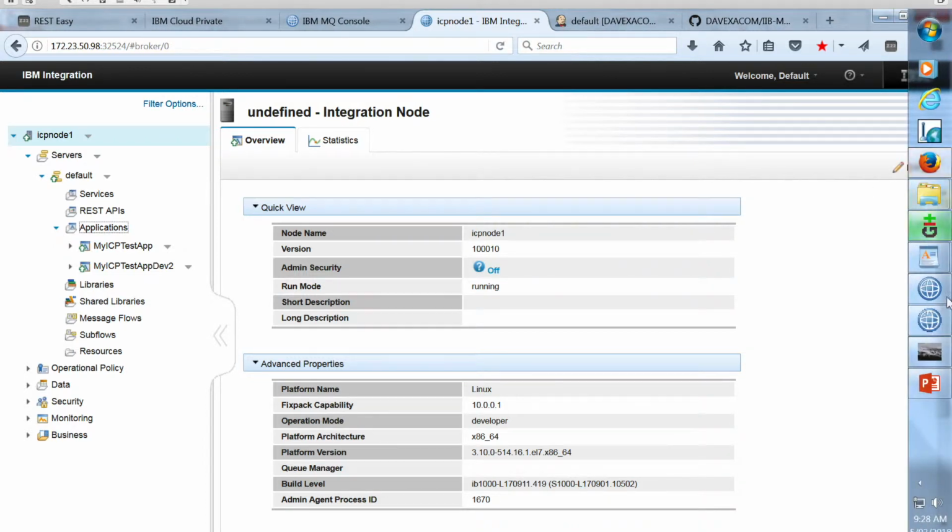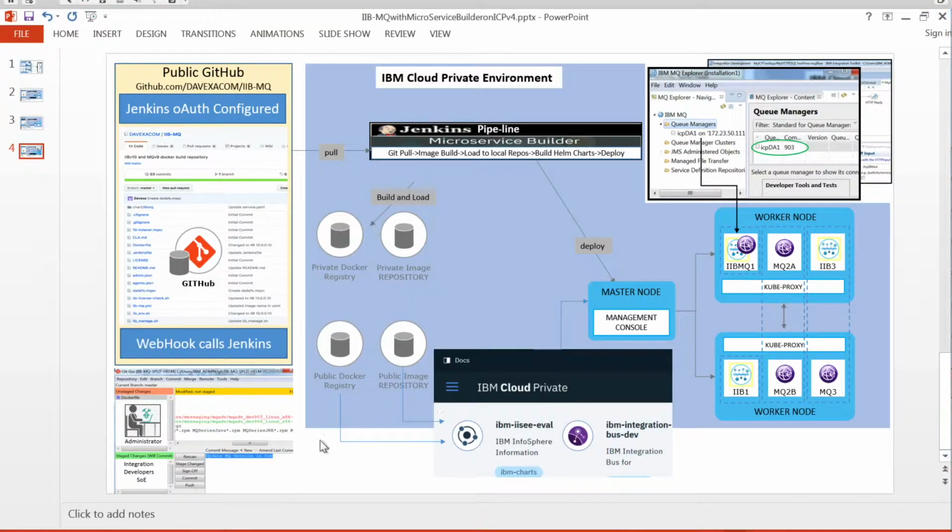So let's switch hats now and pretend we're the administrator. He has a standard operating environment, an IIB MQ image that he's created and maintains, and he's keeping it, in my case, up on public GitHub. What we're going to do is look at upgrading MQ for all of our developers. We've seen that we're running MQ 9.0.3.